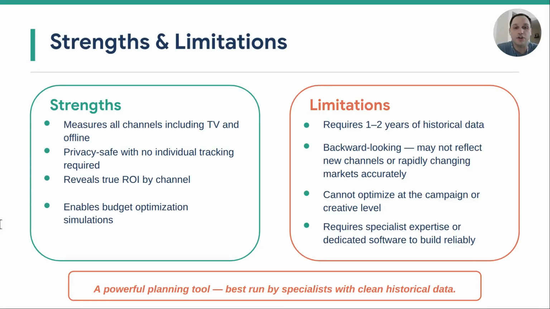The limitations are equally real. It requires 1 to 2 years of historical data, which means newer brands can't use it yet. It's backward looking. It tells you what works in the past, which may not perfectly predict a rapidly evolving channel landscape. It can't optimize at the campaign or creative level, and building a reliable model requires either specialist experience or dedicated MMM software. This isn't something most marketing teams can DIY without support.